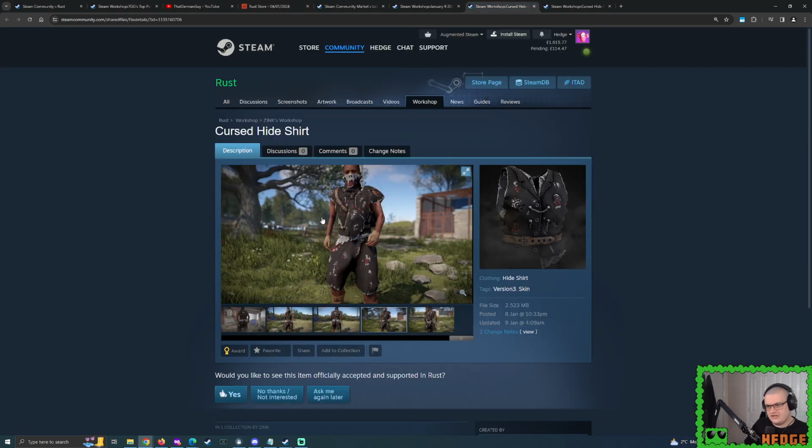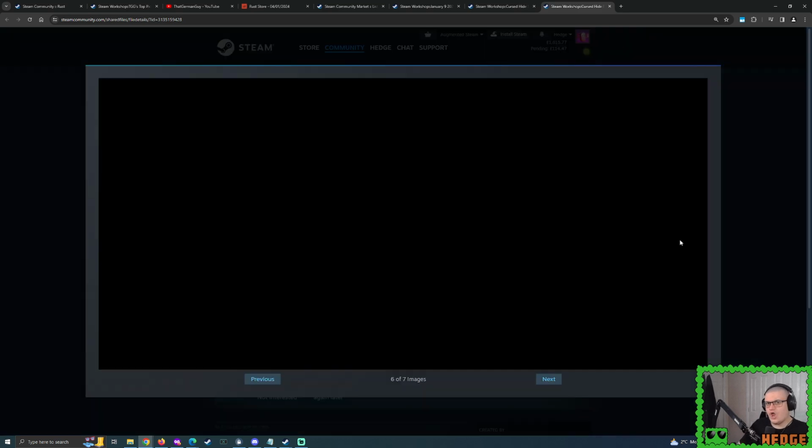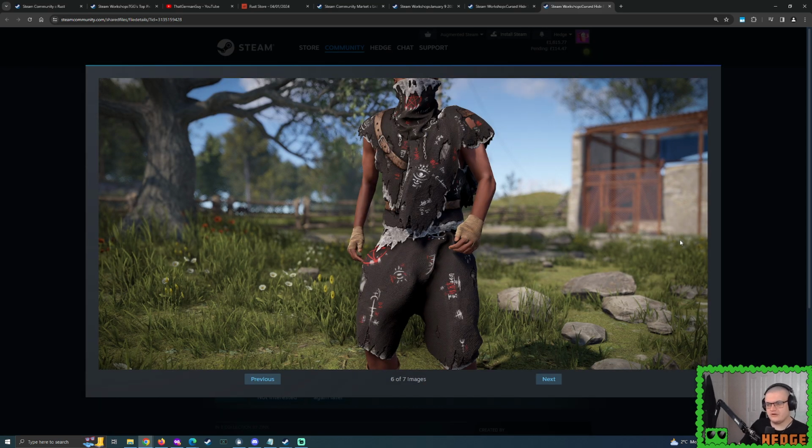And with the likes of potentially seeing the Cursed Hide shirt and pants being accepted, oh, for sure, 100%, you will see a spike in demand, spike in price. Primitive skins spike up just as much as you'd normally see the likes of the core pieces. It's a matter of if and, well, when, maybe. Could it be potentially this Thursday?